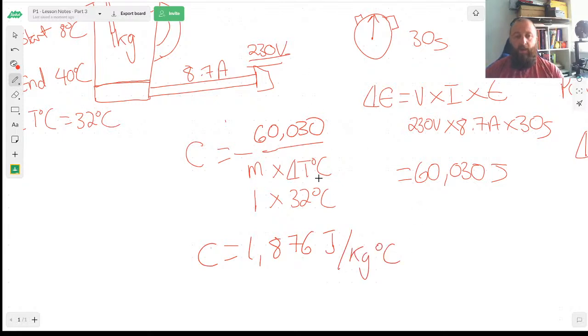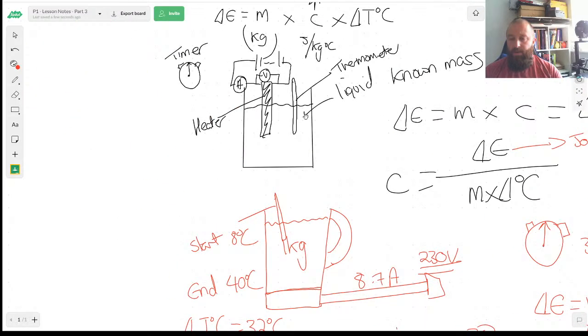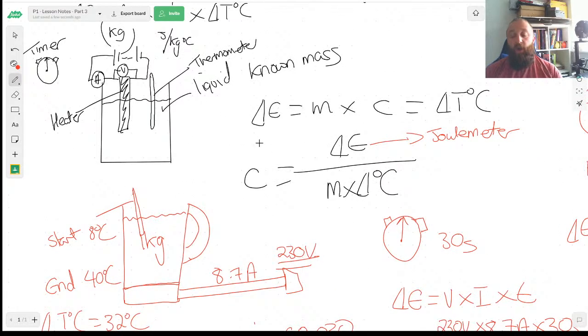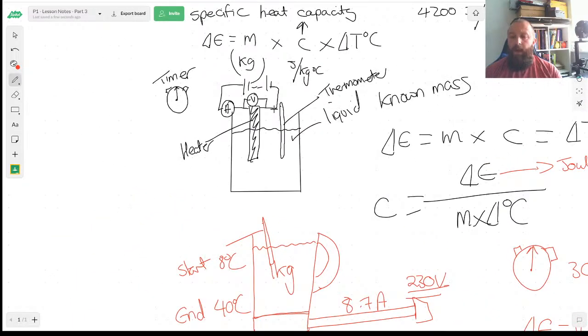Okay, I'm not going to spend ages going through loads of these because we did a few calculations. The main thing is that you can describe how to do a practical. Even if you can't remember the calculation, you would be getting some marks. So I'll just talk through that, and then if you want to go through the calculations, you can watch this again afterwards. That's fine. So I've got a solid or a liquid. In that solid or liquid, I have put a heater and a thermometer.